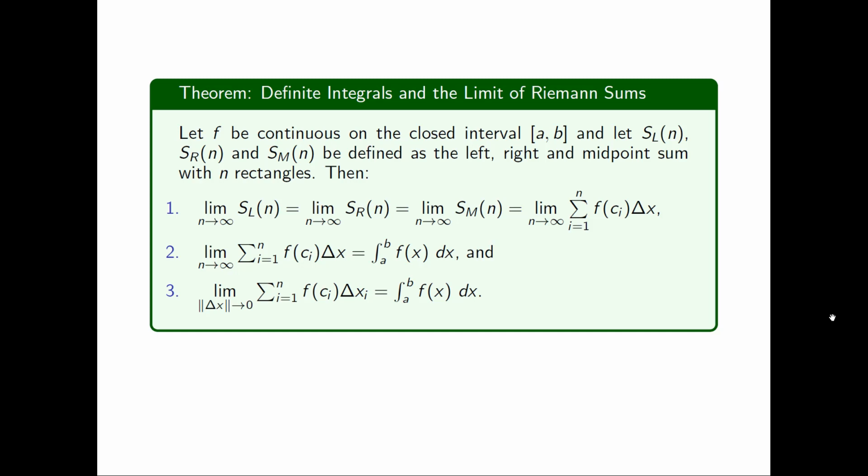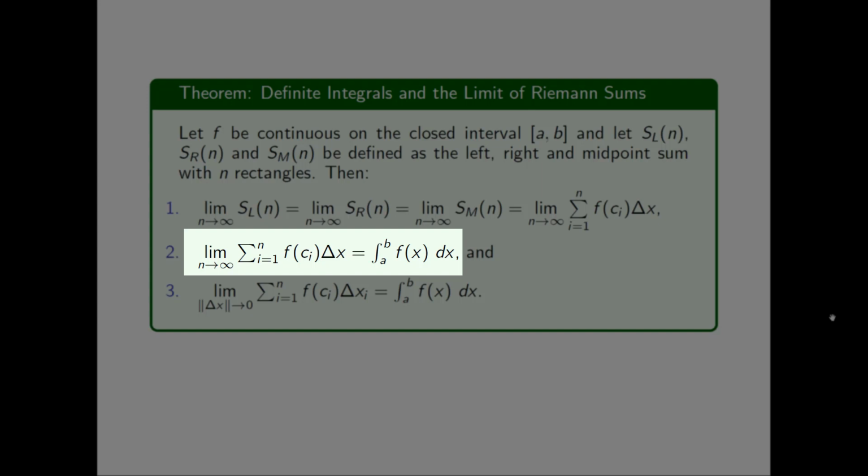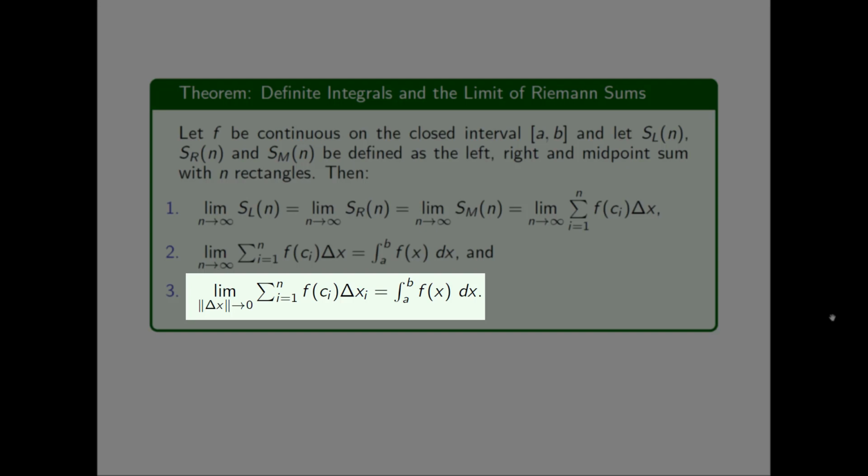Okay, if we let S_L_N be the left-hand sums, S_R_N be the right-hand sums, and S_M_N be the midpoint sums, assuming we have n rectangles, then as we squeeze these rectangles to get smaller and smaller, with more and more rectangles, it actually doesn't matter if we're going from the left or the right because they all squeeze together. And then we get this very important term, which says that as we go to infinitely many rectangles, the summation, this Riemann sum, is equal to the integral from a to b of f of x dx. Because remember, that integral, and this is important, was the area under the curve. So what this is really saying is, as we take infinitely many rectangles, it gives us the perfect solution to the area under the curve.